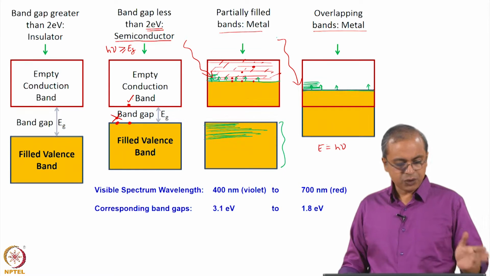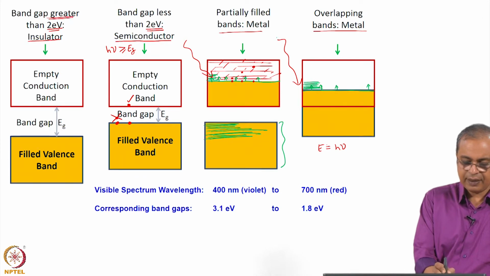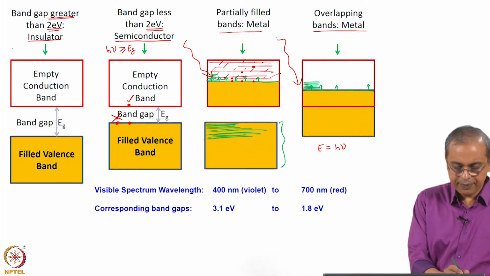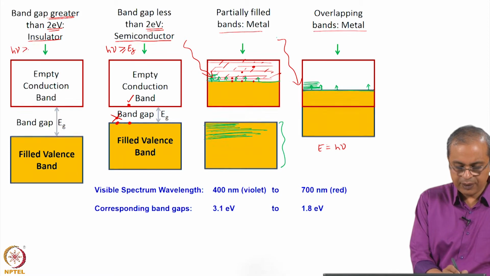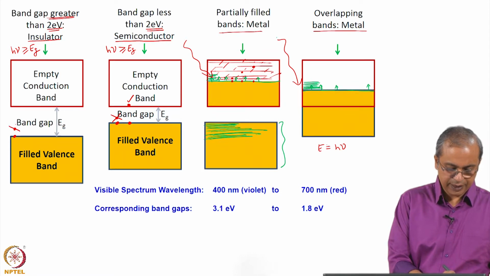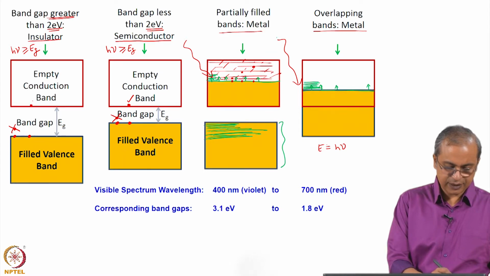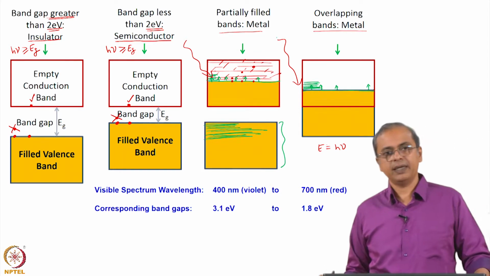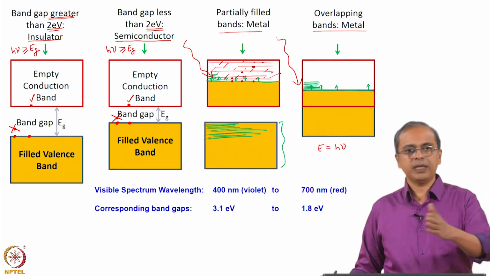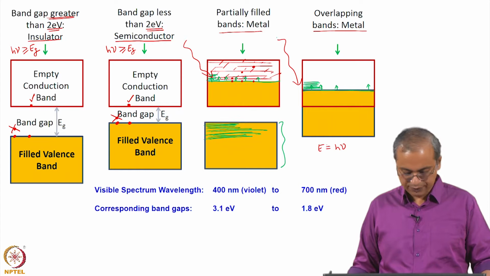Now, the same thing is true with an insulator where the band gap is greater than 2 electron volts. So, the same h nu greater than or equal to Eg is a requirement here. So, similarly, something here cannot transition to a location here, whereas an electron here can transition to a location here. So, that is the idea that we have, and correspondingly when light arrives at this material, only if you have energy greater than the band gap, you will have a transition.